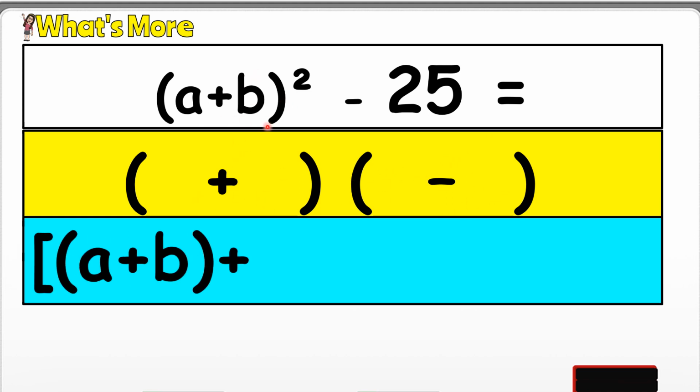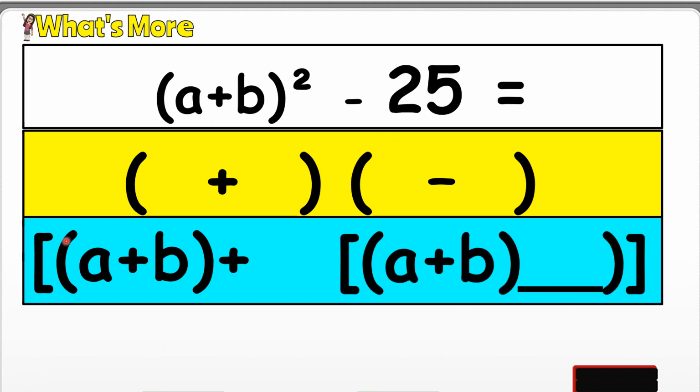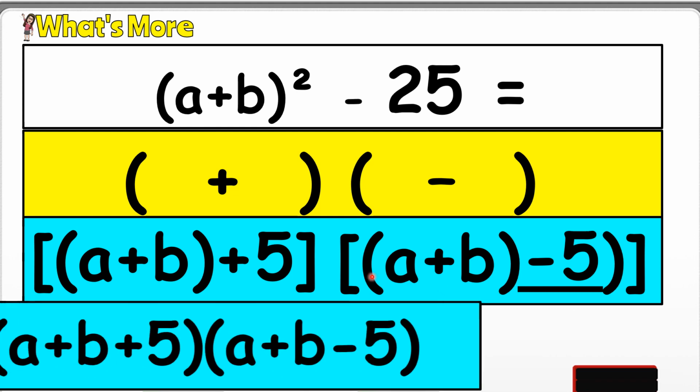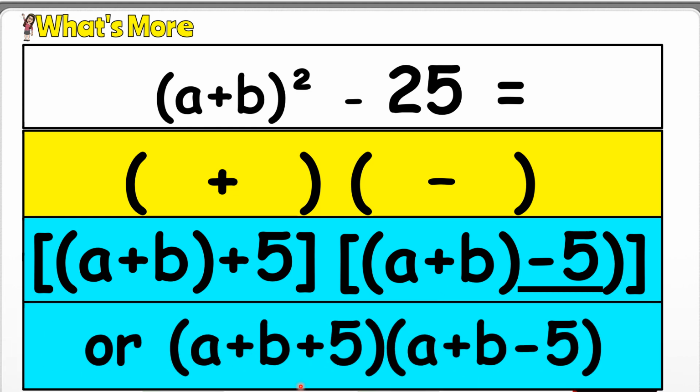So, pag kinuha natin yung square root ng quantity a plus b squared, we have a plus b and a plus b. Pinaghiwalay natin sila, no? So, yung square root naman po ng 25, that is 5, tama? Square root of 25 is 5. So, plus 5 dito, dito po ay minus 5, because of this pattern, yung plus minus natin. Or you can simply say, quantity a plus b plus 5 times quantity a plus b minus 5. Okay? Either of the two. Tama po yung parehas. So, that is how we are going to factor difference of two squares.